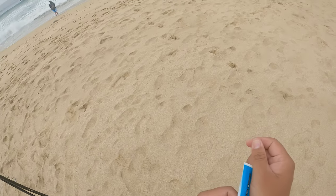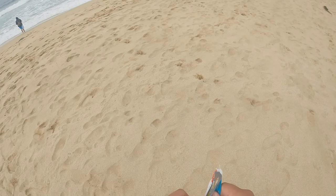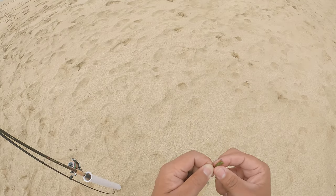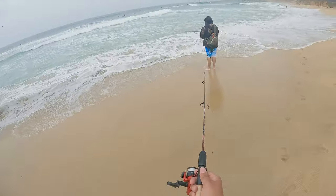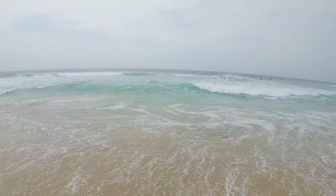All right, so we're not getting as many bites as we were on the bloody, so I decided to switch it up to the camo. Let's see if this is what they want. All right, camo in the house. Let's go.